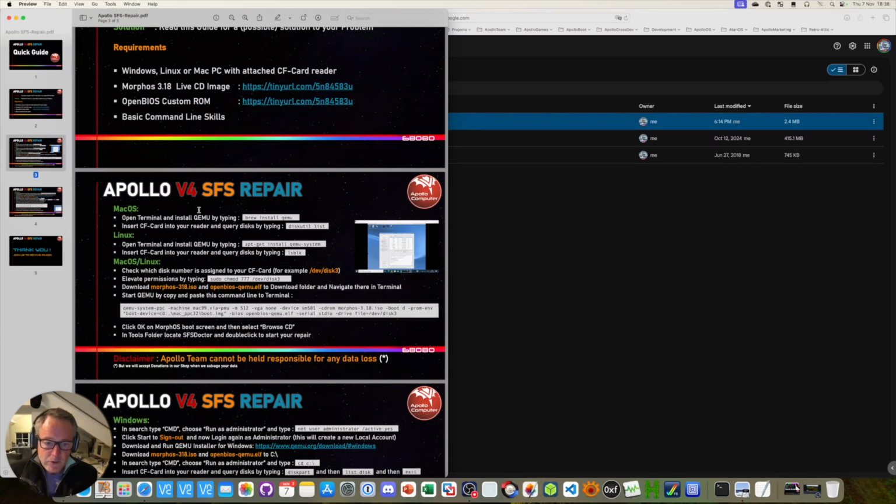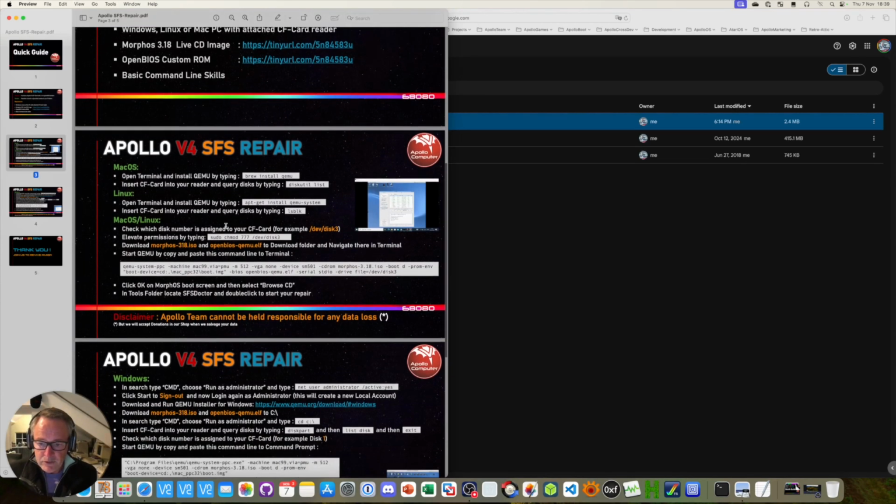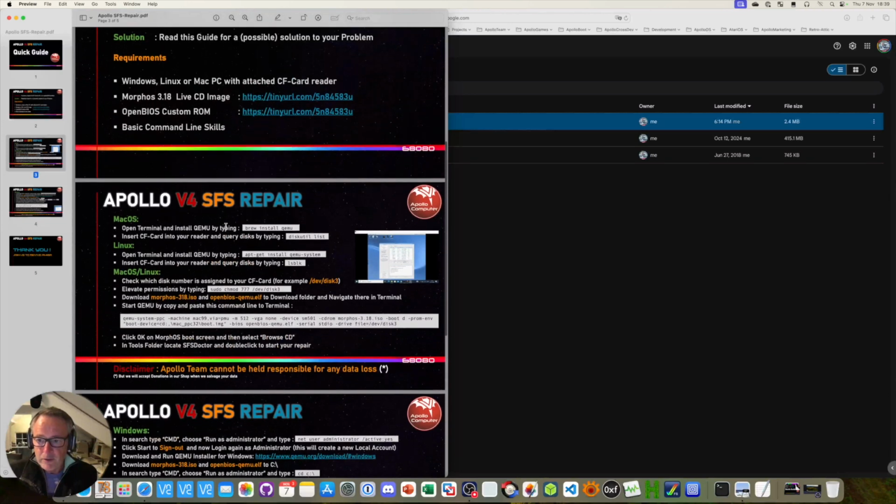So it involves firing up a virtual machine with MorphOS, and on macOS and also on Windows, it means you have to do some stuff to fire up the QEMU for the PowerPC environment in which MorphOS runs. This sounds difficult, but it's really easy to do, so just bear with me, follow my instructions and the guide, and you will be fine. So first open up a terminal.